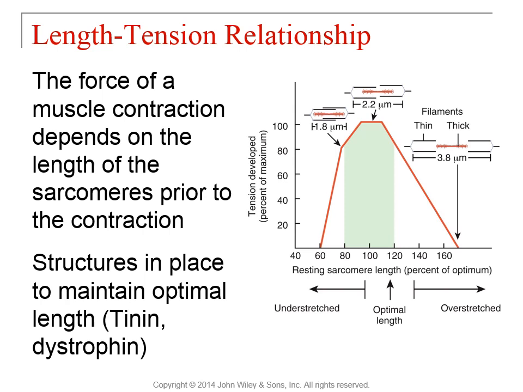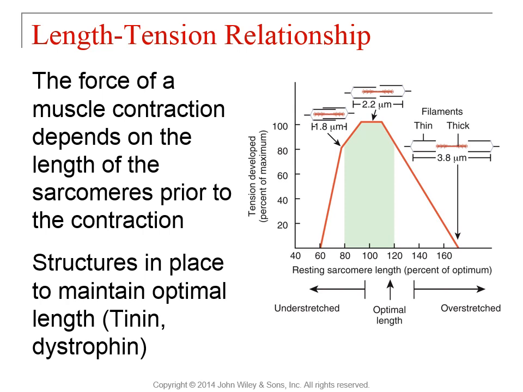So if you look at the shortened sarcomere just left of that optimal length where it's understretched, what happens is there's not much more room to allow contraction. So therefore the muscle cannot contract that much further. So there's certain structures in place that try and maintain the optimal length, which includes the titin and dystrophin. That's why I mentioned those two structural proteins are more important than the other three that we mentioned on that one particular slide. They help maintain the proper distance between the actin and myosin filaments, as well as distance between the edges of the myosin and the Z discs.